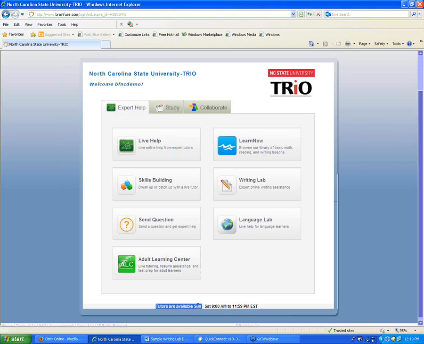You'll see down at the bottom here it lists the hours. The reason it's different is just so I could do this recording. So I had to change the hours for today. But when your students log in, it'll say Sunday to Saturday, so 7 days, 2 p.m. to 11:59 or midnight.